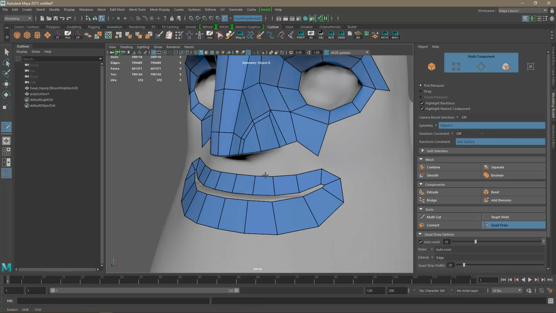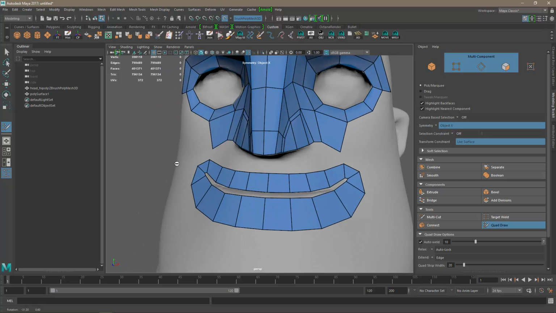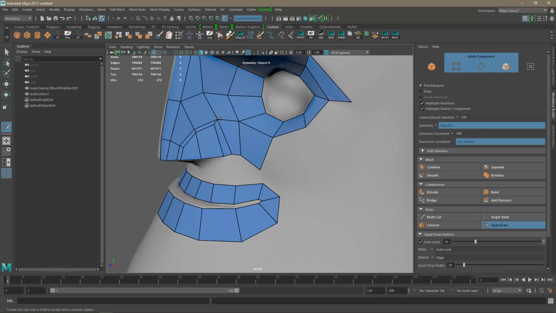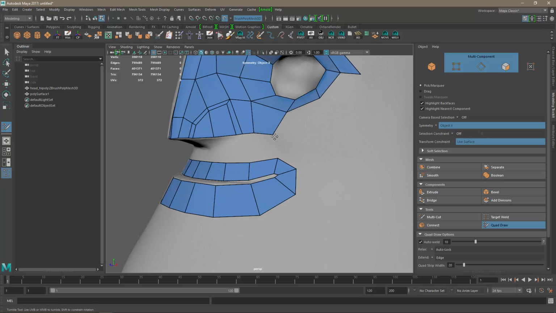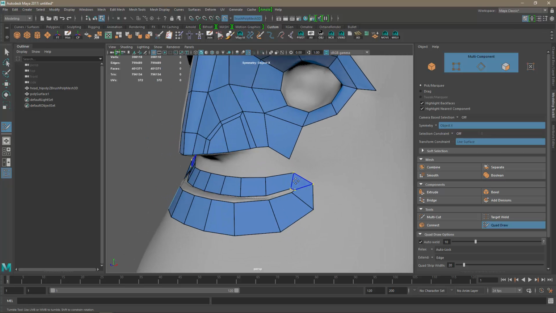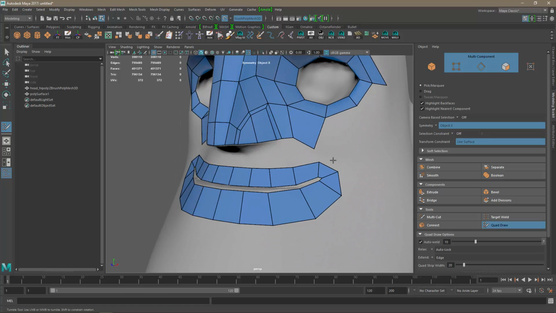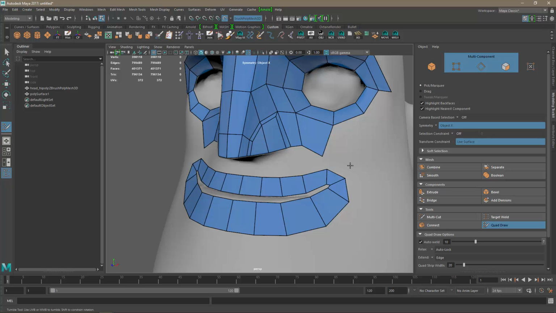Sometimes Maya has some problems identifying where I want the polygon when it has to generate it. So let's see, something like that maybe, because the cheekbones will go here. Connect here.